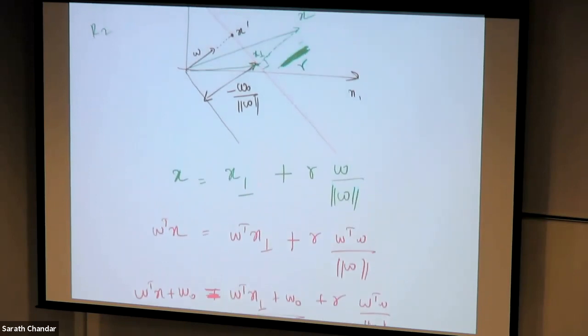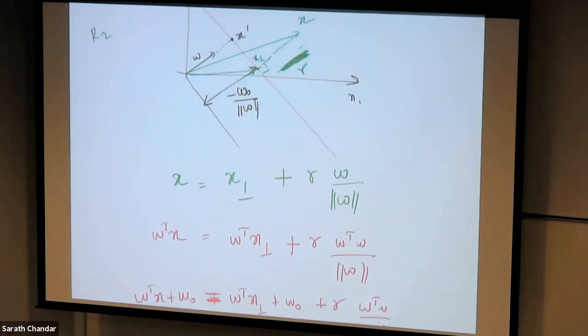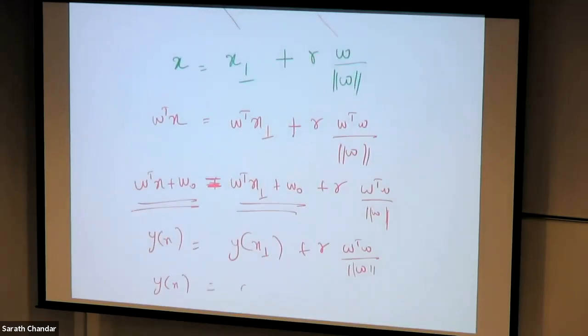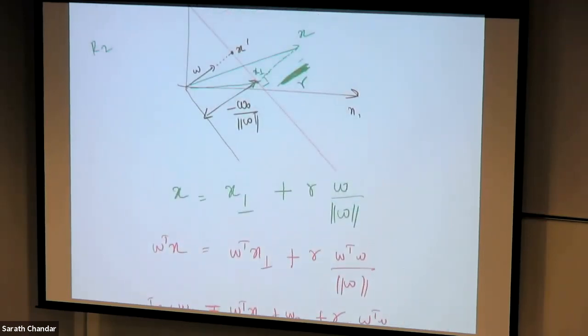I'll show you where x is. So x is here. So what is y of x perpendicular? 0, right? So this is 0 plus r times... So what you have in the top is w square, right? There's one w below, so it just becomes w. Okay, so now r is y of x divided by norm of w. Is that clear? Or in other words, this gap is nothing but y of x by norm of w.